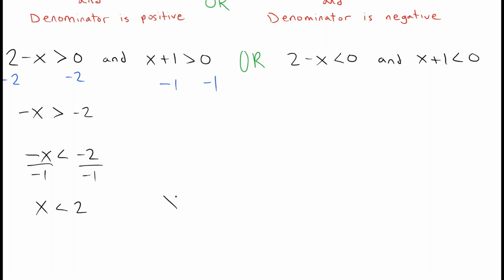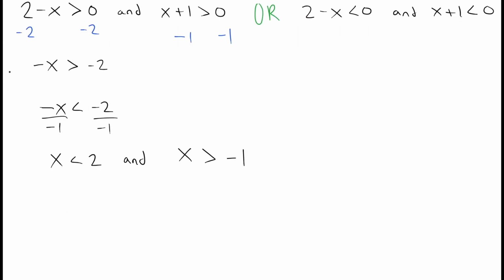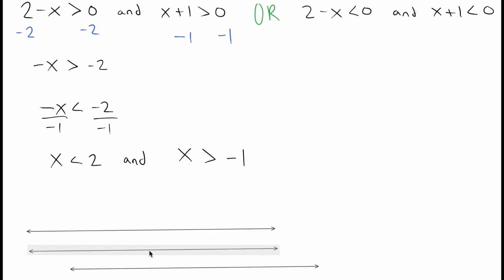And we get that x is greater than -1. There's an "and" between those, though. We have to find the final solution set from this result. Now, one technique for finding a solution set of a compound result like this is to make 2 number lines, one for the left side and one for the right side.